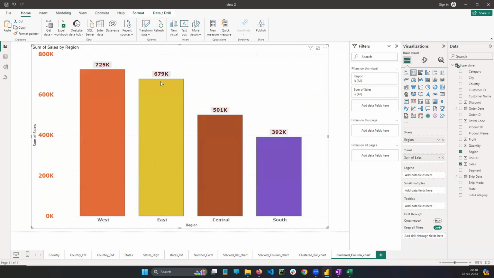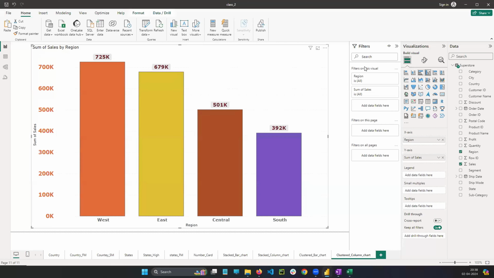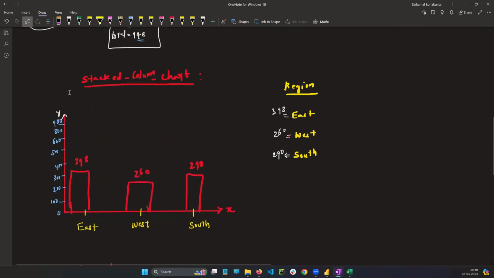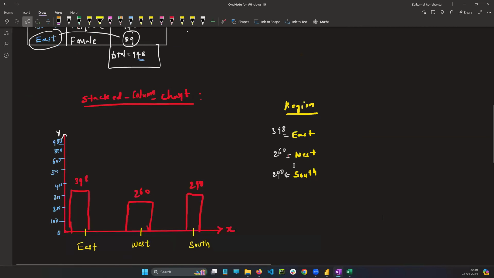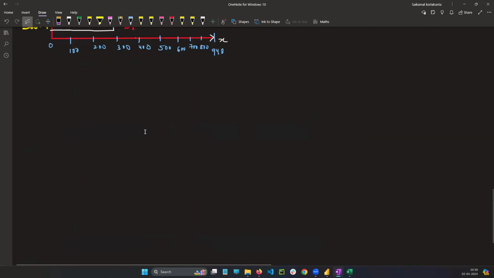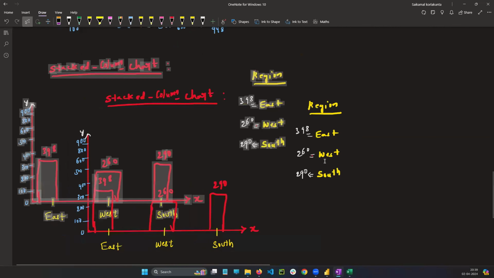If you click on the visualization, which one is highlighting here? Stacked column chart. If you convert it to the clustered column chart, both are same, no guys? Yes or no? If you select stacked column chart, copy it, and keep it here, what is the difference?